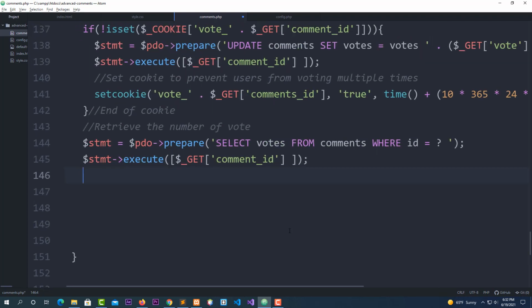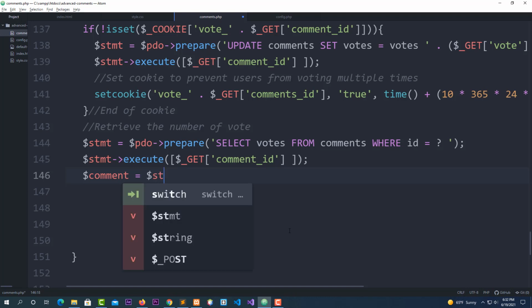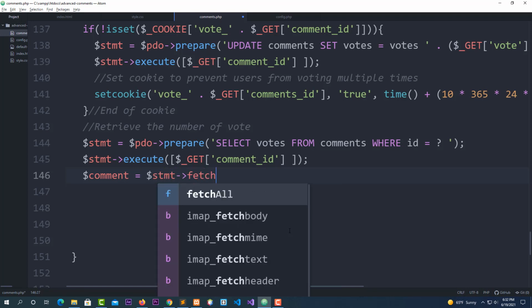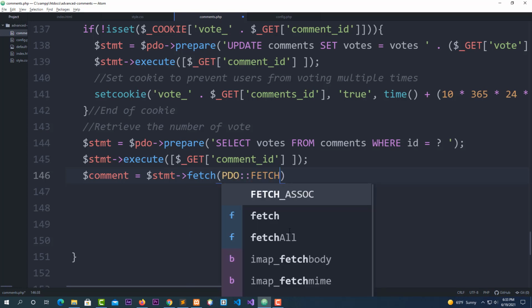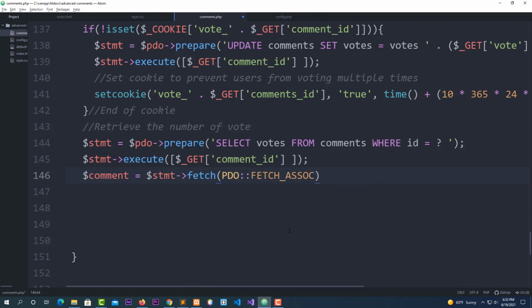Okay, go to the next line. Now I'm going to call comment, which is comment equal statement fetch, video fetch. Okay, semicolon, next line. Now I have to output the vote.